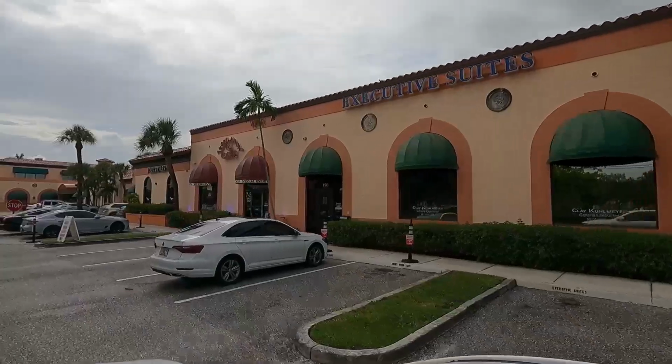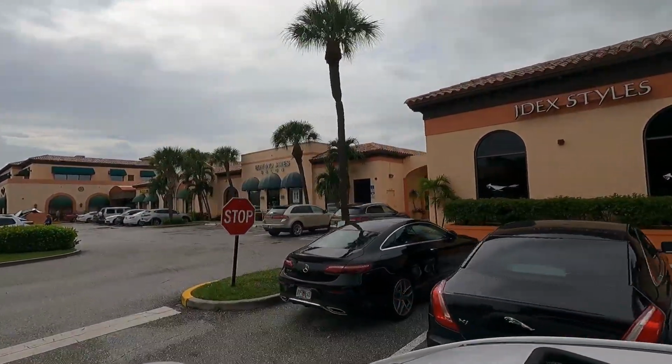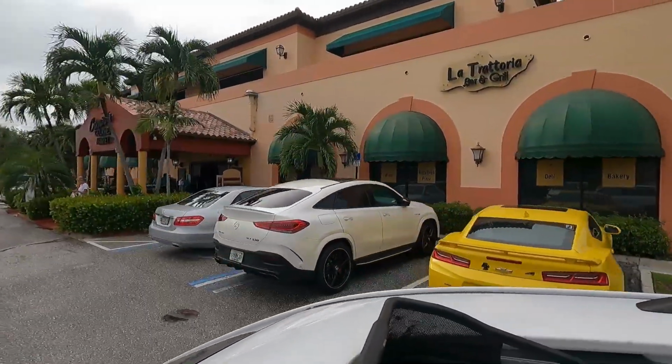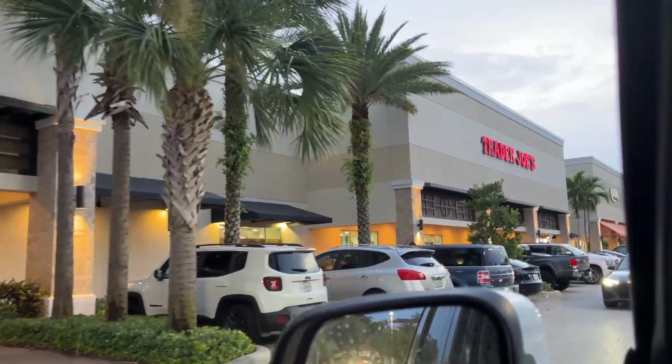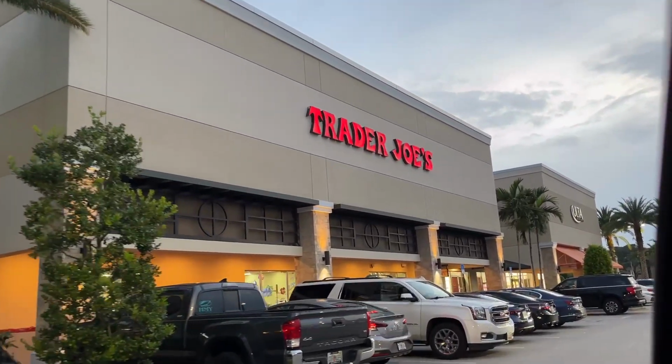Just across the bridge is a lot of shopping on PGA, like I was talking about. There's a lot of restaurants, some little shops, just any type of little shop and restaurant you can think of. Carmine's is there. That's one of my favorites of all time. There's a cigar bar there. Angry Moon Cafe, I love that place too for breakfast and brunch. And then if you go on down, you're going to be at places like Just Salad. Trader Joe's is right across the street, kitty corner from there. And you just keep on going down the line. As you get a little bit further out, on the south side of the street is the PGA Superstore. You can hit some balls.